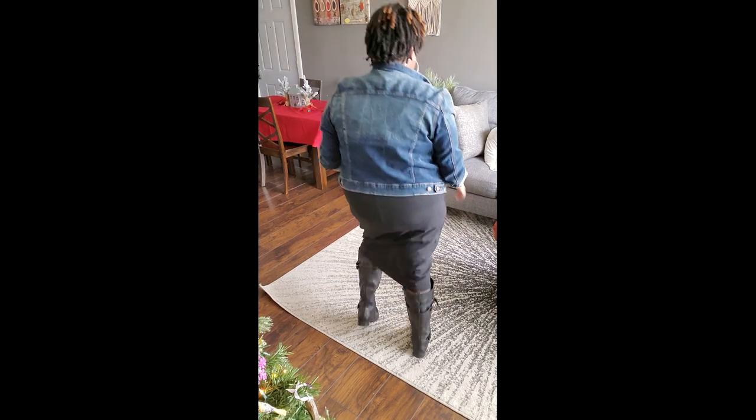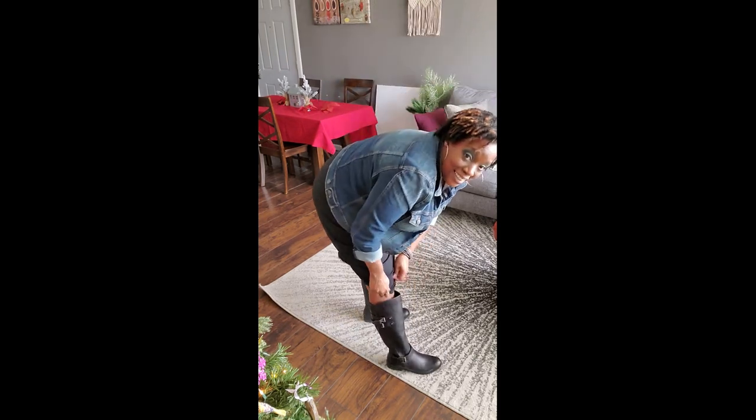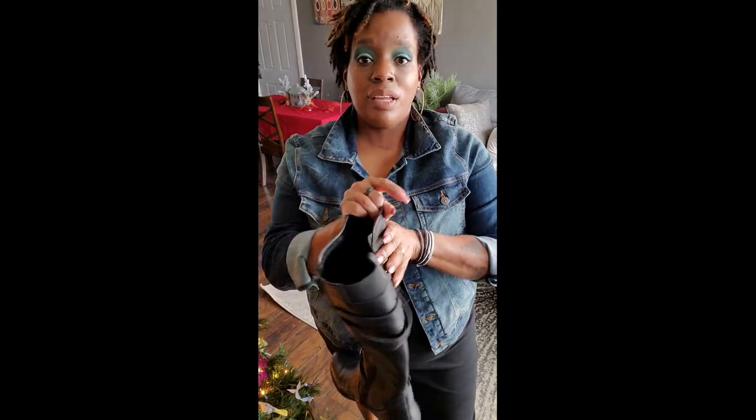So I'm that one in a million person who does not find Naturalizers to be that comfortable, but I bought these on a whim and they actually are very, very comfortable. I straddle the edge between standard calf and wide calf. For some reason, I opted for wide calf for these boots, and as you can see, I can put my whole arm down the front of them and they are on the tightest buckle. So if you have a wide calf, these will definitely work for you.